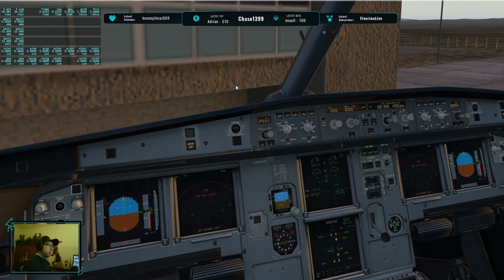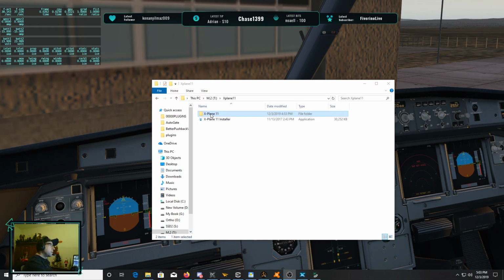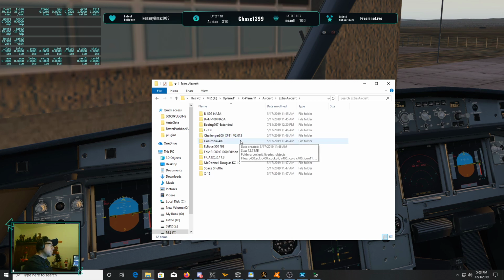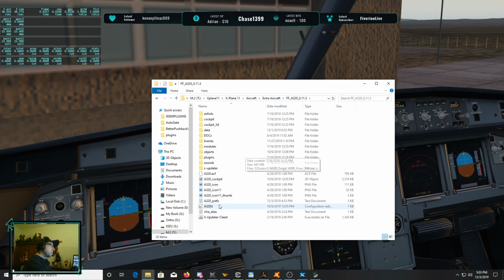That's going to be a ticket for Flight Factor. If you can update it, I would just re-download a fresh copy from the store, and then before you load the aircraft, use the updater file. You go into the root folder of the Airbus, and then you have the X updater client.